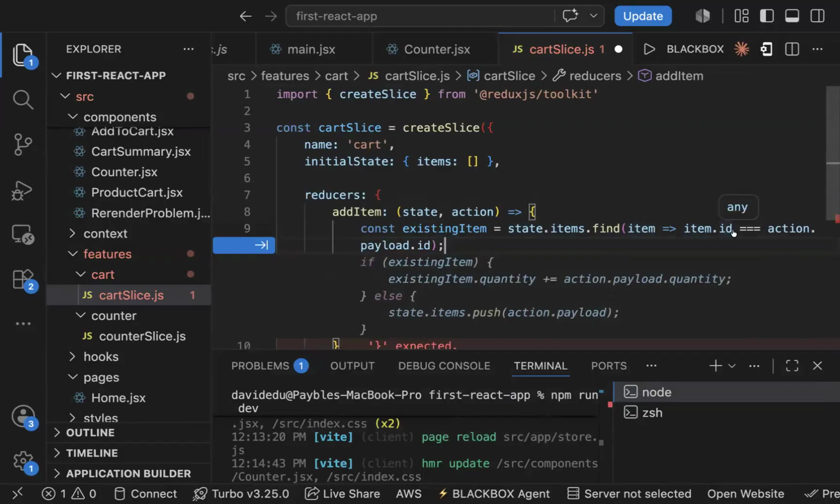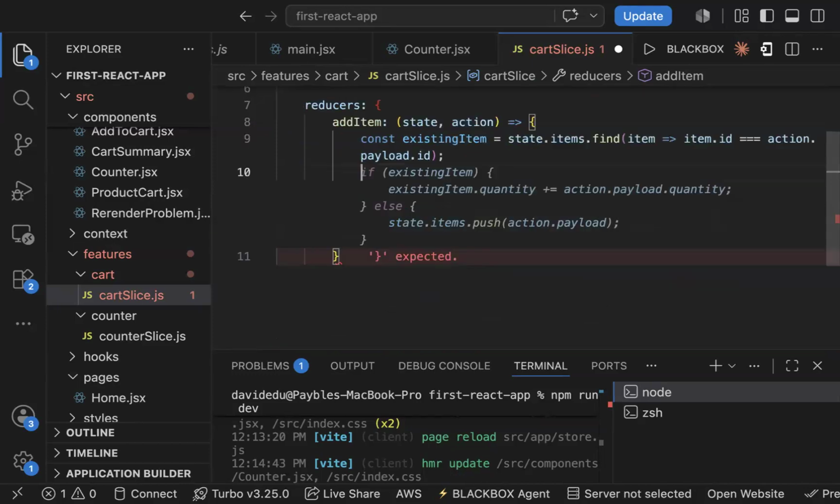So if item.id equals action.payload, that is equal to the item that we want to add, then we should not create a new item. We should rather increment the number of times we've added that particular item.